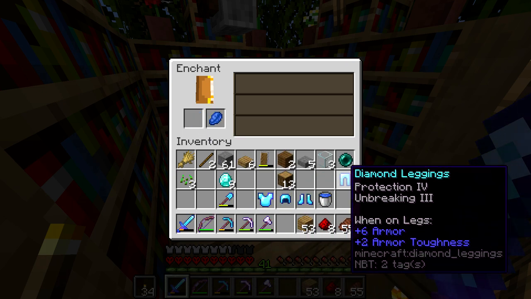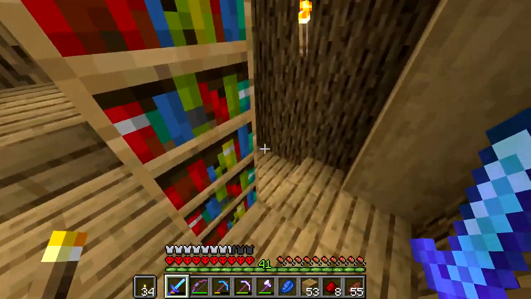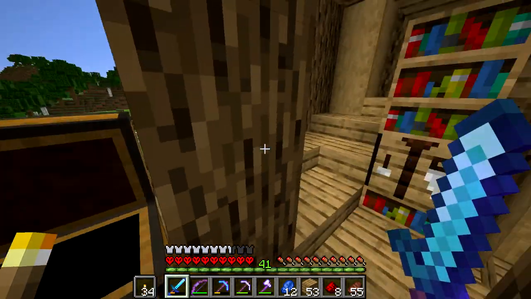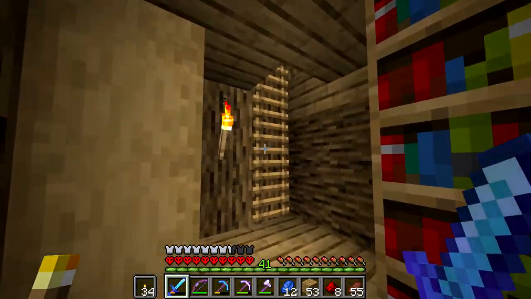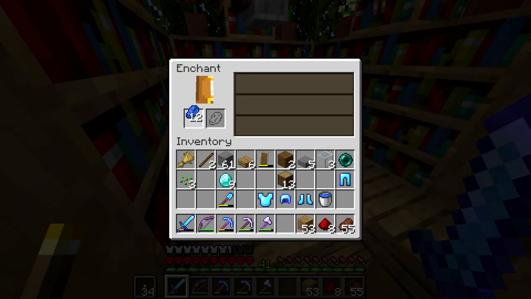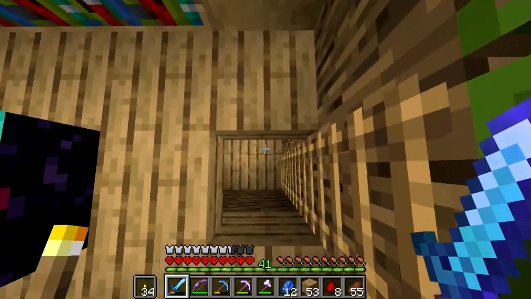I mean, Protection 3 is okay. I really want Protection 4, but I know it's kind of hard to get. We can only do this a few more times, honestly. We already used 100 levels. Dude, that's actually kind of bad. Well, not 100. We've used like 60, 62, technically. But we're getting close. Why did I only get 12 lapis?